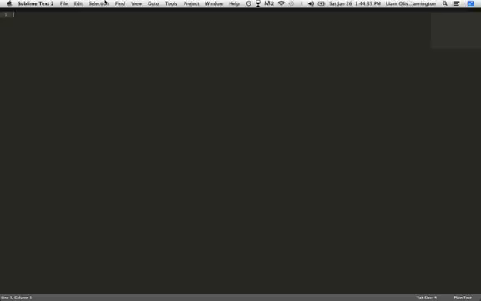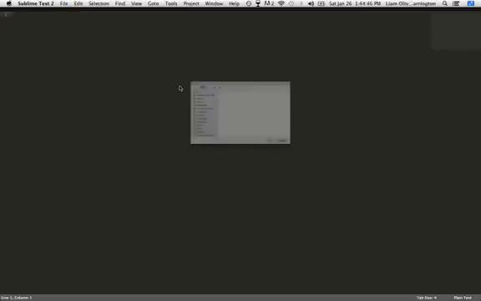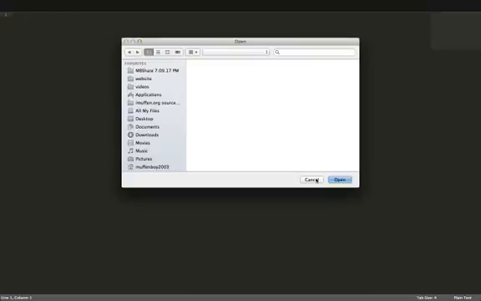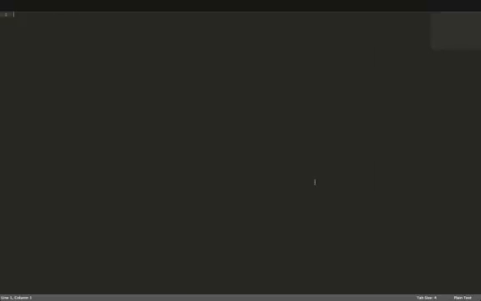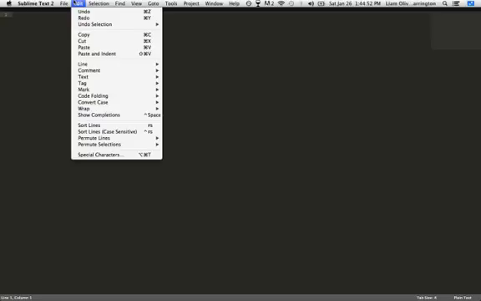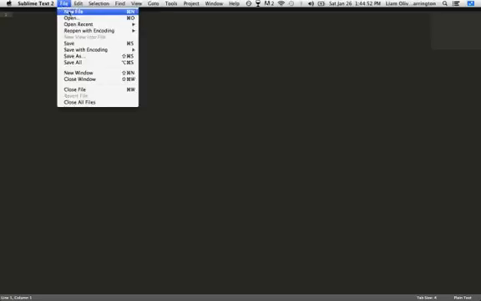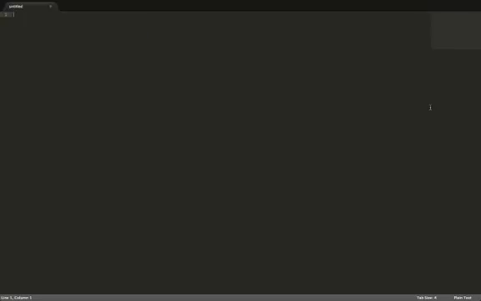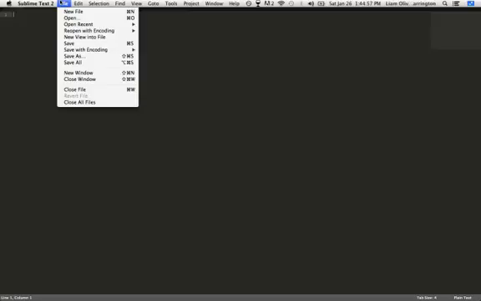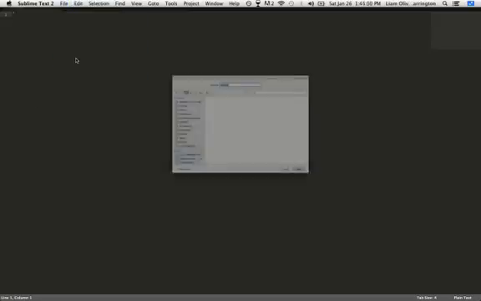But basically, how this is going to work is you have to open up your favorite text editor, and you select File, New File. And then select File, Save As.